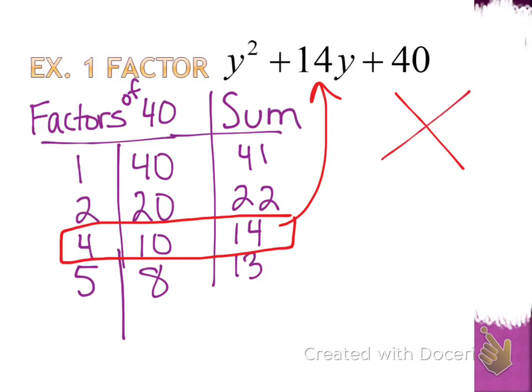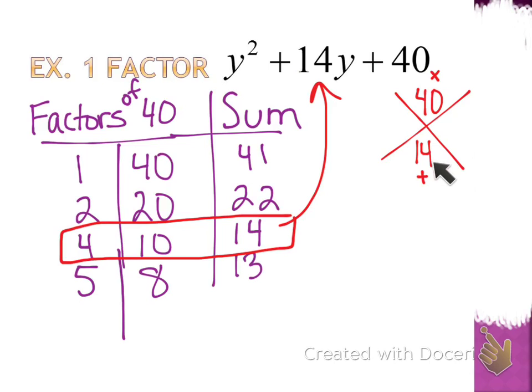So on the X, the top of the X, we put our constant. So what should go in the top of my X? 40. At the bottom of the X, we put the coefficient from the middle term. That would be 14. So this is how we set it up if we were to just start the problem out. And then on the sides is where we fill in our numbers that multiply to the top. So if you want to put a little times symbol by the top and a little plus symbol by the bottom, you can. You're looking for the two numbers that multiply to 40 and add up to 14.